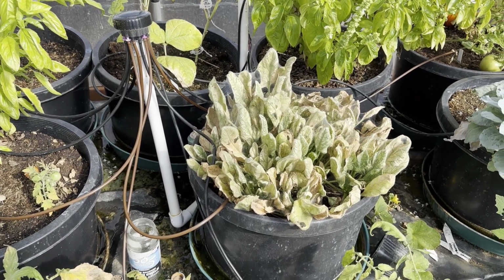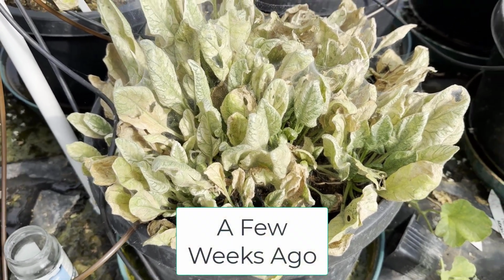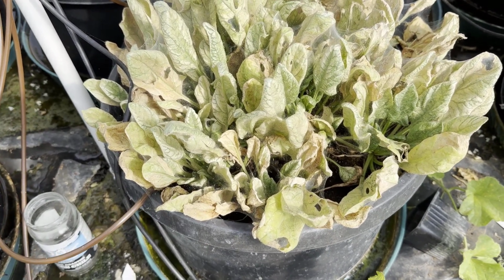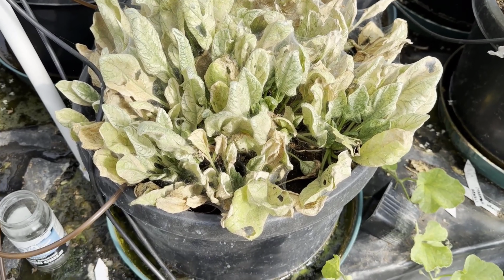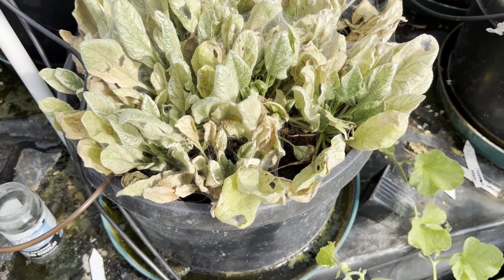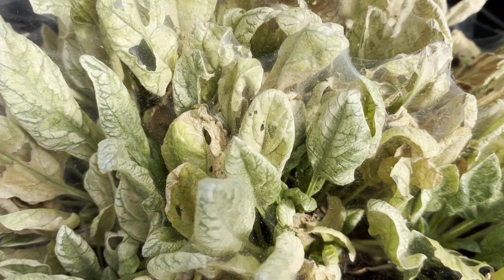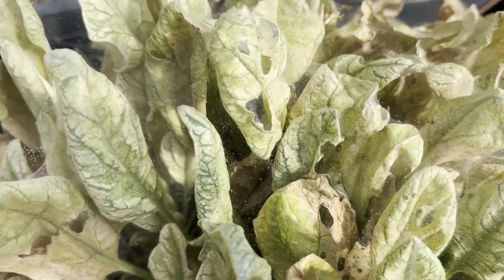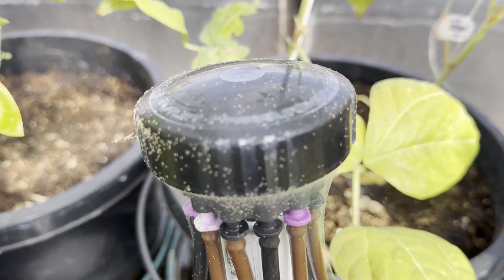So I just had one of those yuck, yuck, yuck moments. This is my spinach. The folks who were taking care of the greenhouse for me said that they didn't harvest anything, they left it all for me. Well, by the time we got back, it had spider mites, and that is what we have here. I knew it didn't look healthy the other day, but honestly I didn't have the time. And this is an excellent example of what can go wrong when you're not paying quite enough attention.